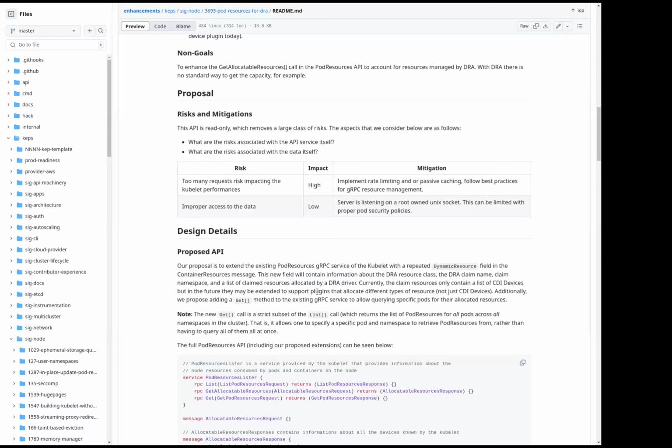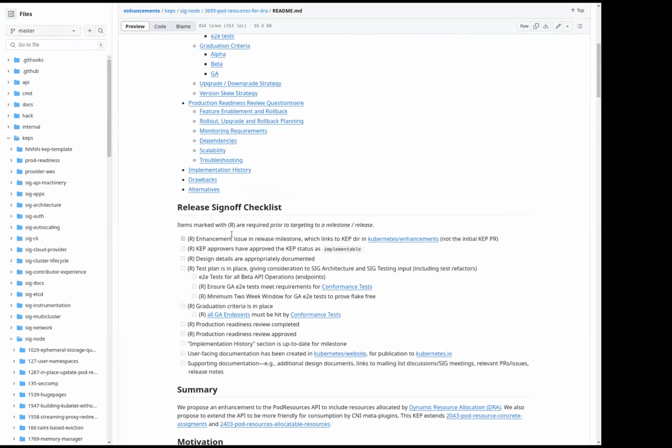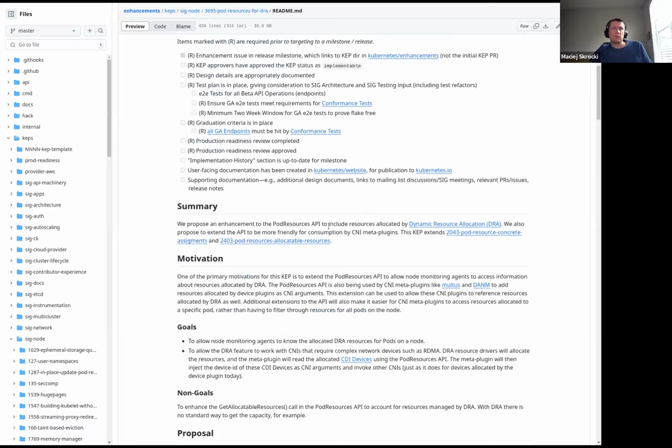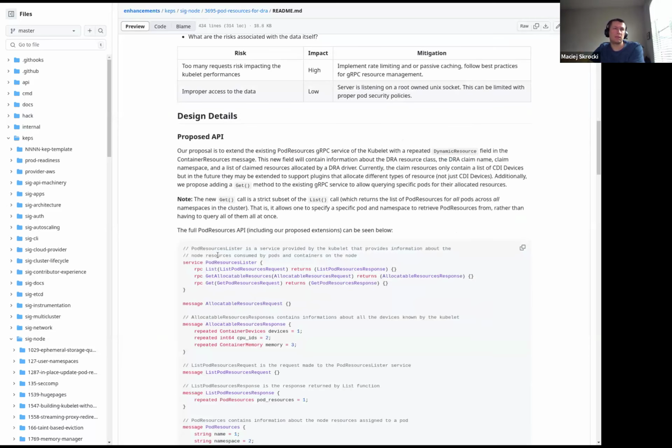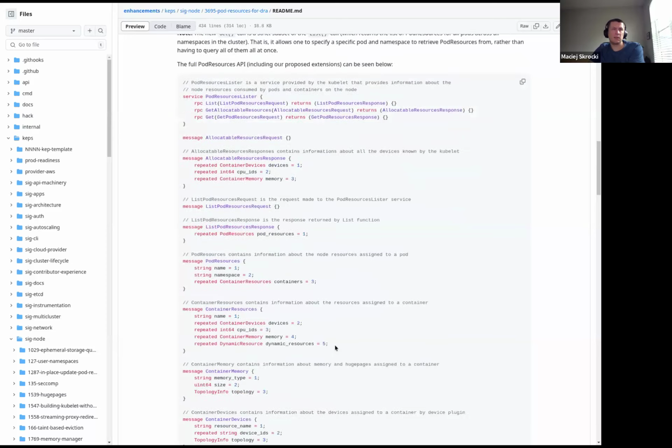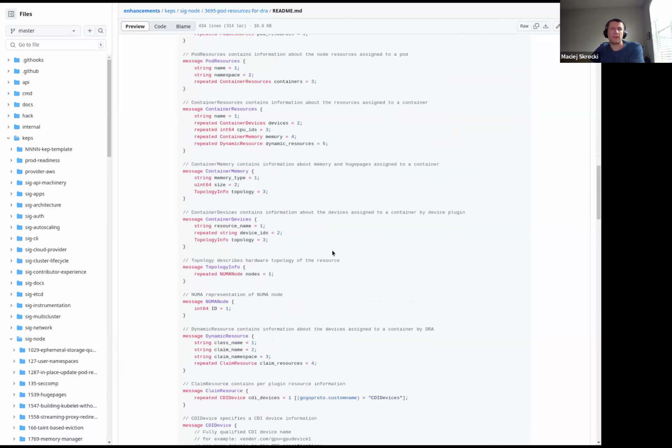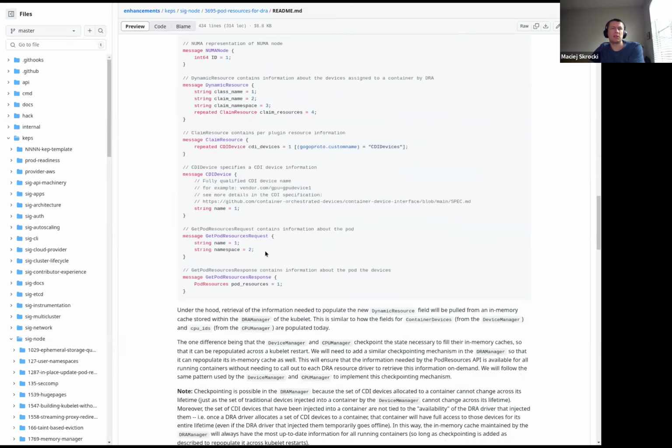Can you check the goal of this? It's a bit above, the second bullet point. Summary. Pod resources API, and he meant the gRPC API for the kubelet calls. So this is more about the very low level, expanding what sort of calls can be made on the kubelet layer. That's why those are messages, right? Those are gRPC calls.